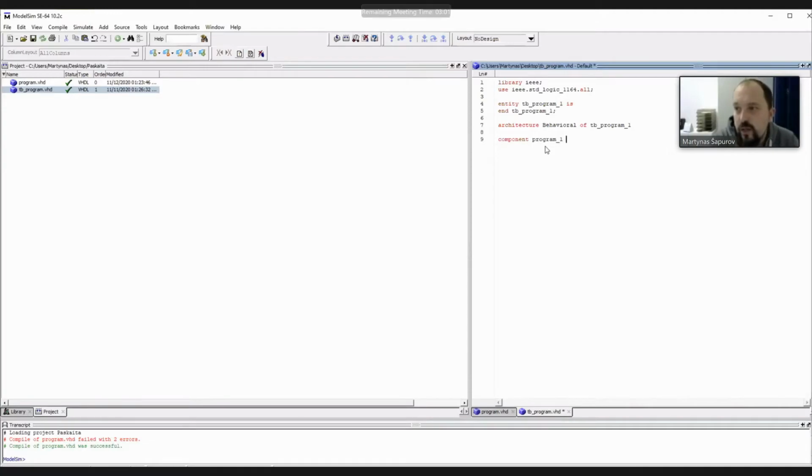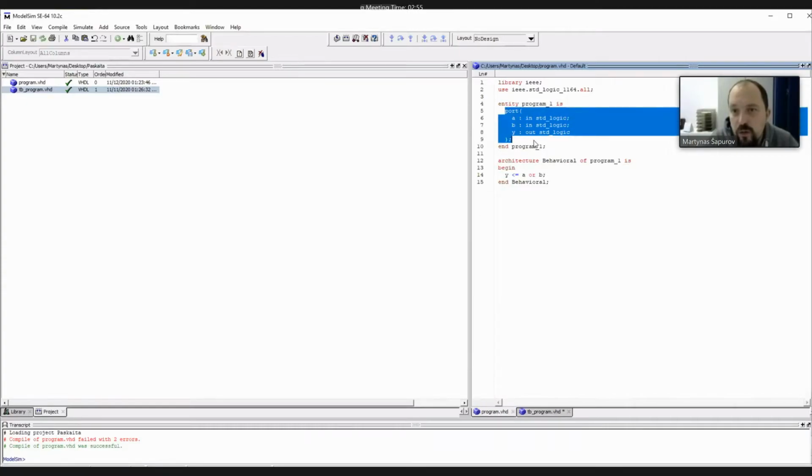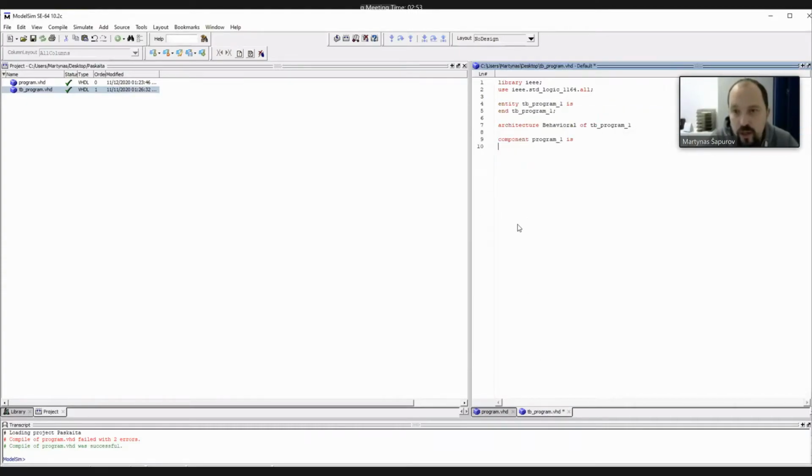And then we write is, as always, and for that part we just copy the whole port assignment. It has to be completely the same. All right, and that's basically it. The important part is that when we write end, we don't write end program 1, we write end component. That's the part we have to remember. All right, we have added the component, and then we write the begin.